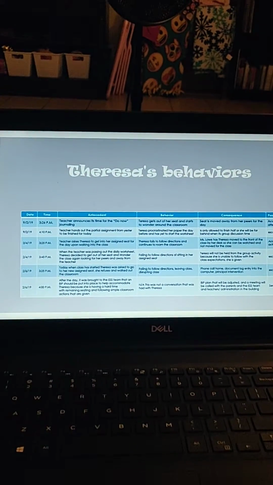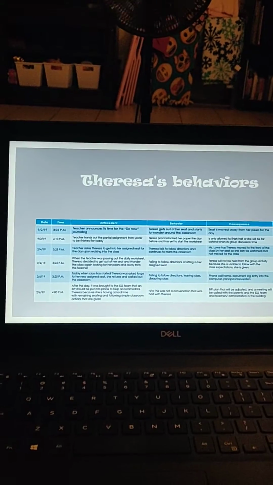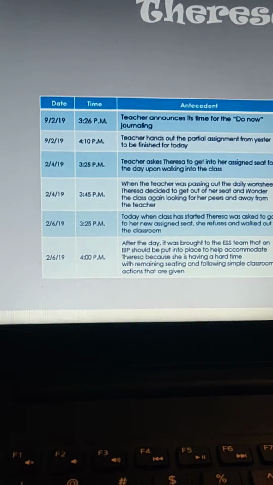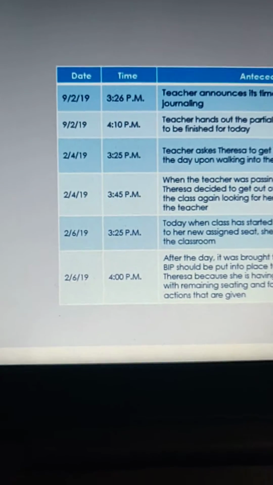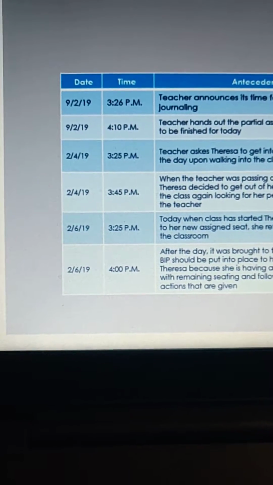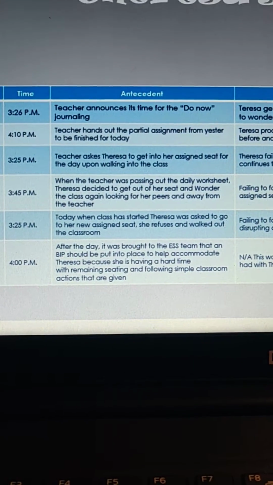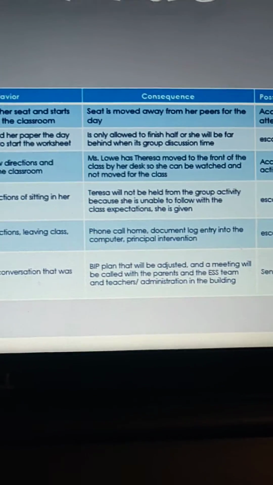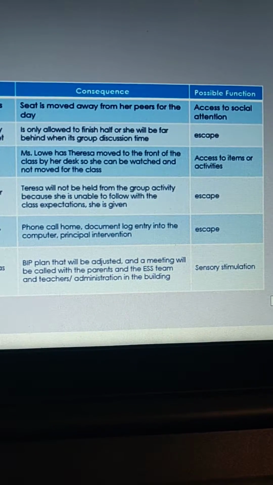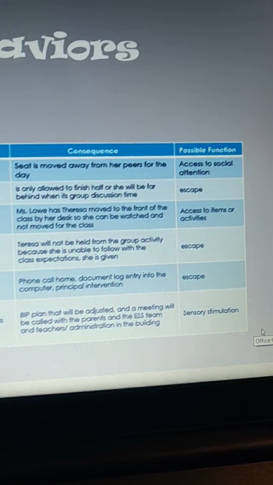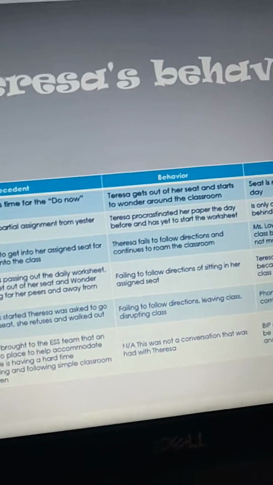So this is the method that I chose. I chose the ABC analysis method, which was the easiest one to choose for Teresa. I came up with dates to her method, and I chose dates in September. I just made them up. Times. There's my A method, my B method, my C method, and my function. I will get into why I chose this method in a minute, and why I chose these times.